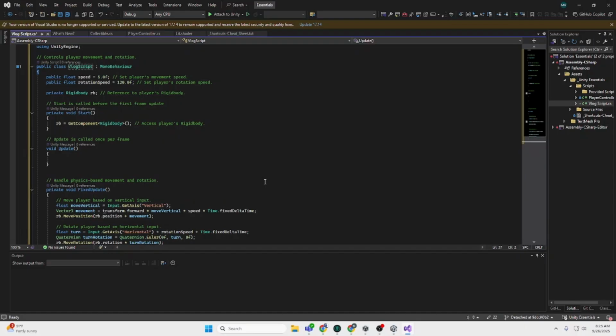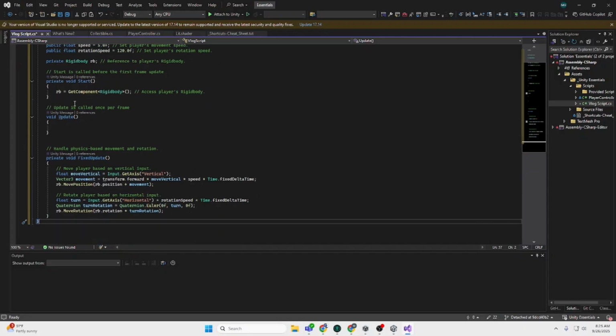All right, so here's what the script's doing. It makes a float to allow decimal numbers, and then sets the player's movement speed to 5, and then it sets the rotation speed, so how fast they can turn. Then it references the rigid body, and using the start function, it accesses the player's body.